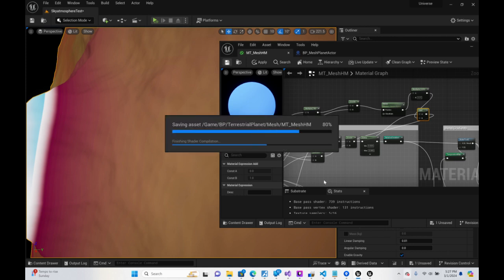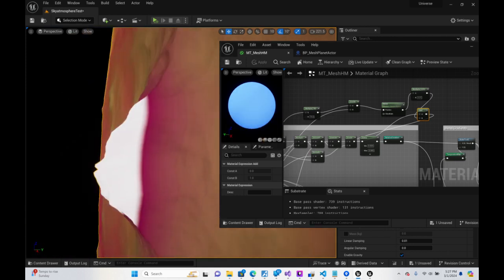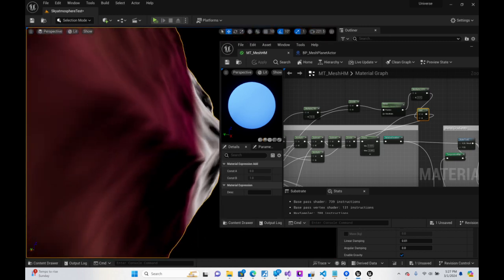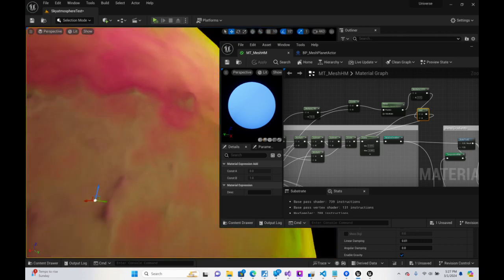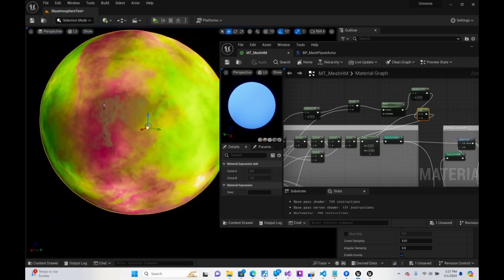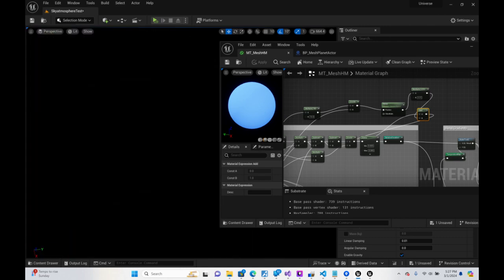Let's try that. It's hard to tell. I think the noise is just too low res right now. I mean, from a distance, it looks cool.